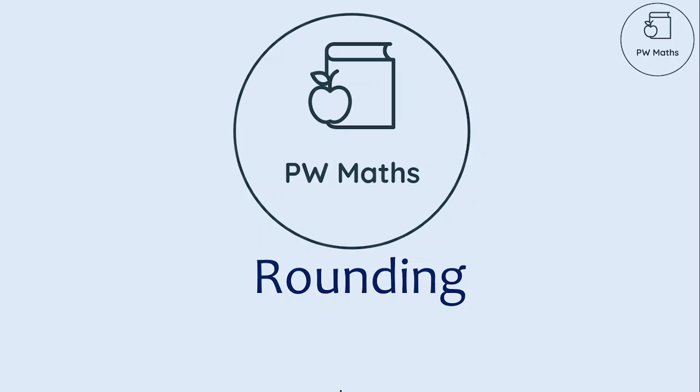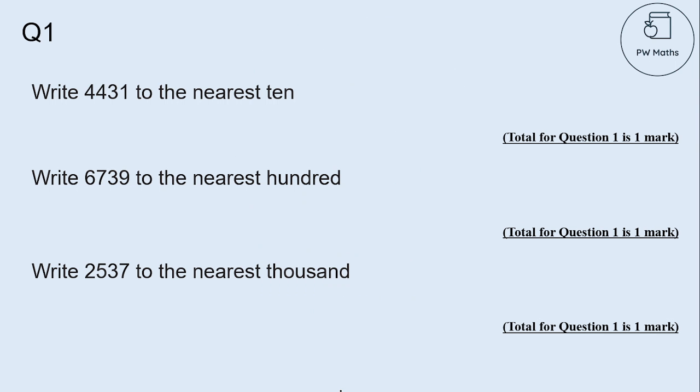We're going to look at a few things today that might come up at the beginning of your paper 2 that you've got coming up soon. First thing we're going to look at is rounding. So when we're rounding, we might get some questions that look a little bit like this. It's really important to note what they're asking us to round to.